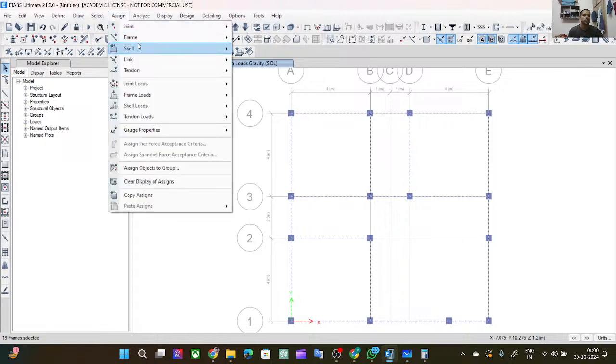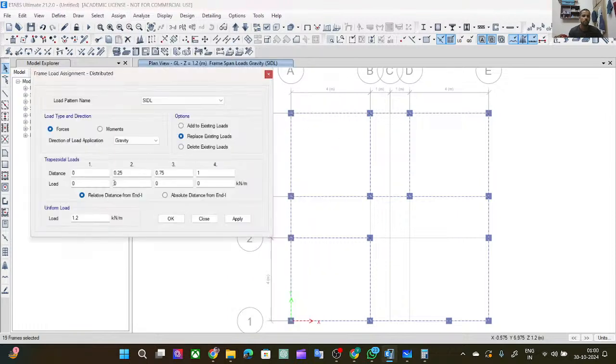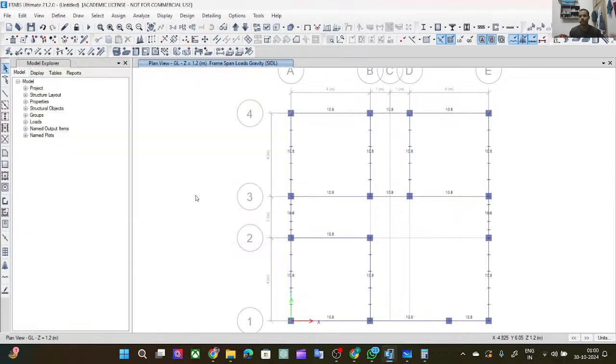Go to assign, go to frame load, go to distributed load and super dead load. It will be 10.8. Okay, it is okay.